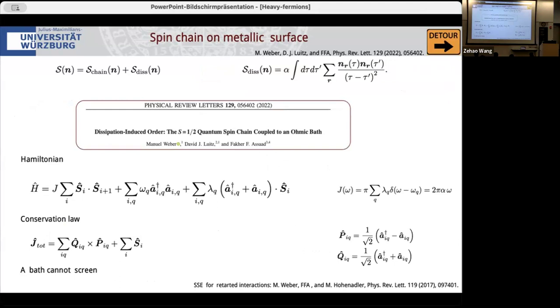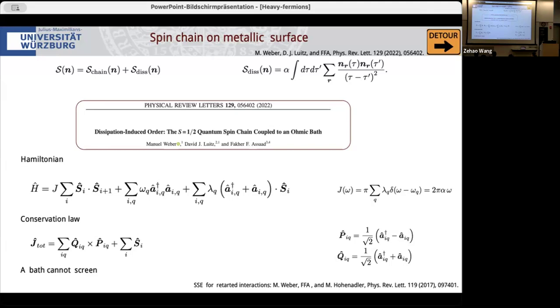What goes in the computer is a Heisenberg spin one-half chain. For each site, we have a set of bosons. These are vector bosons with SU(2) symmetry, and we sum over a lot of frequencies. So each site has its own bosonic bath, and we couple this bosonic bath to the spins. This is a vector. And so this is not fermion Monte Carlo.